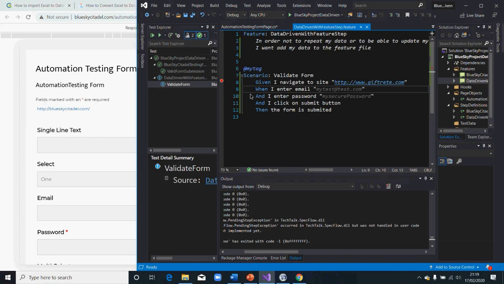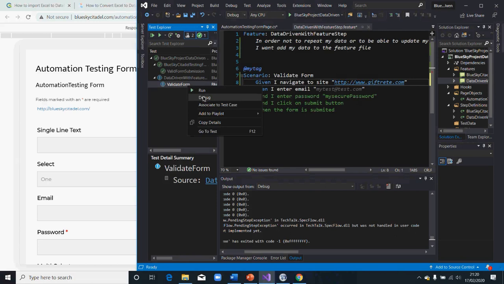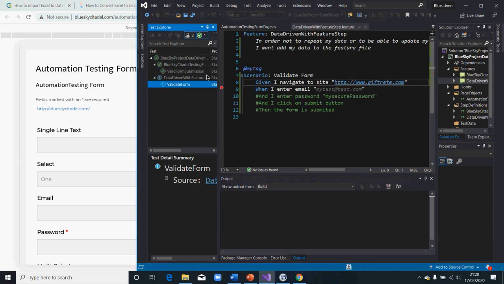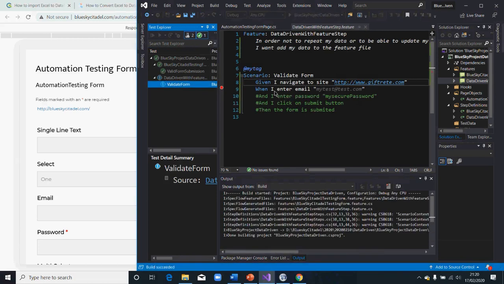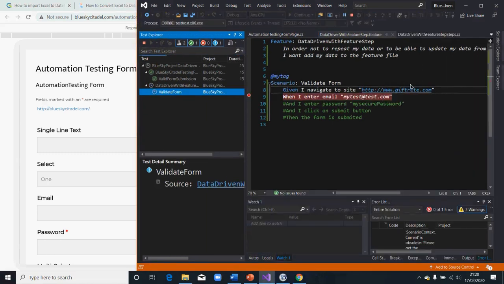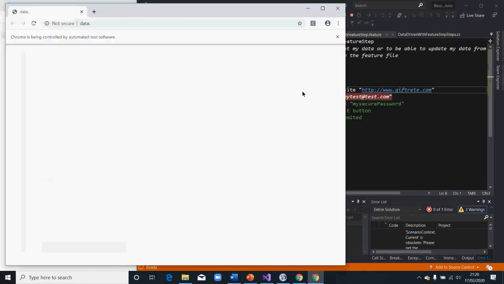Any questions? I can quickly run that step also. I can comment this one out so that I can see. Let's just run this one. Let's put a breakpoint into that one too. That is going to fail because the enter email address is not on gifttree.com. So I actually put that in. Let's see what happens.